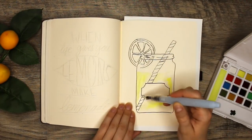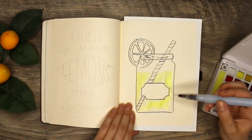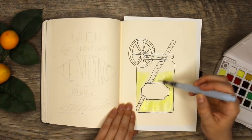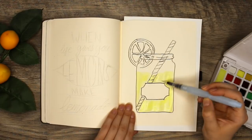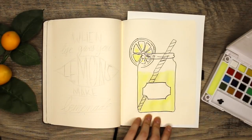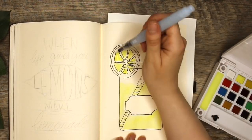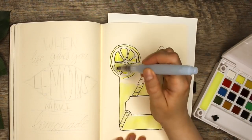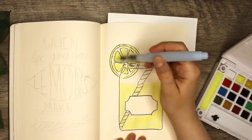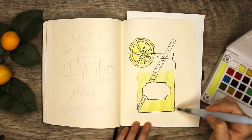On my cover page I wanted to do a cute mason jar with lemonade and the lemon on top, and I personally love straws so I thought I would include one of those. This is the first time I'm using the Koi watercolor set. It comes with the aqua brush pen which I'm using and this pen is pretty awesome — you fill it up with water and you can then just dip it in the paint. You might want to squeeze it a little bit but the water does naturally flow out of it as well, giving a pretty good steady flow that makes sketching watercolor pretty easy. There are two shades of yellow in this pack so I used the lighter yellow to do the first layer and then attempted some shading with the darker yellow.